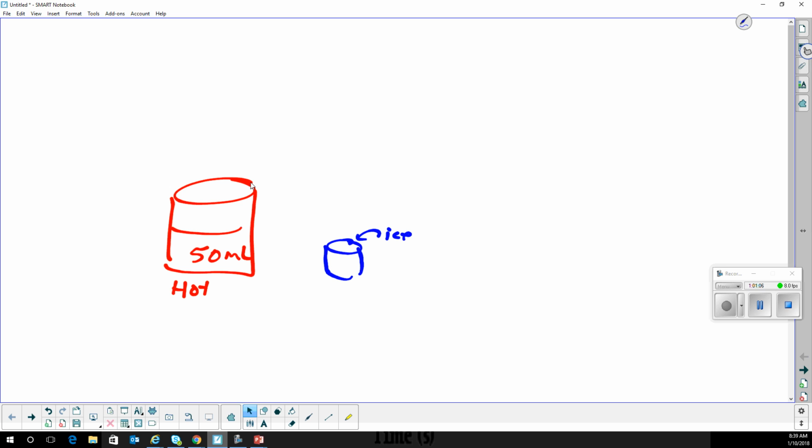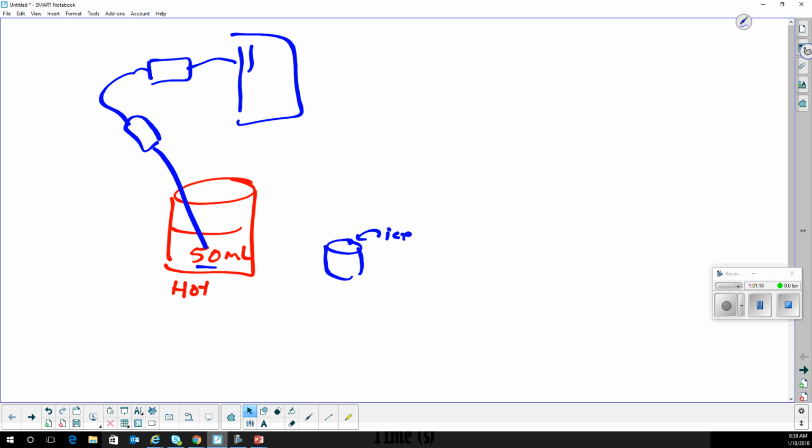Yeah, I want you to change it to 50. That's what I told you to do. It says 70, change it to 50. Okay, once you get your little thing of ice, and I've got my temperature probe in here that's hooked to my EasyLink, that's hooked to my calculator, that's recording what's going on, right? I've got to write down my initial temperature. I'm not having to do anything with the computers. I'm just working with my calculator right now. I'm going to take that ice and dump that in. And I'm going to stir, stir, stir. And I'm going to watch until the last of that ice is melted. The minute that last of that ice melts, I need that temperature. Right as that last of the ice melts.